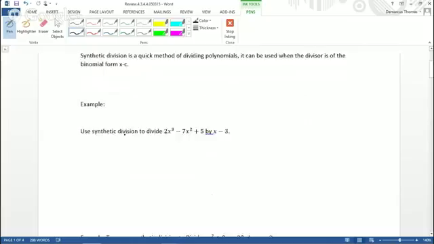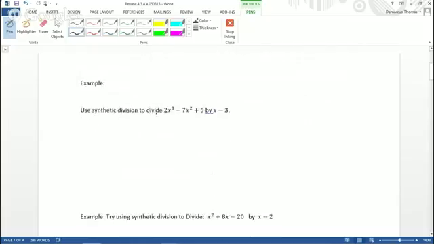And so we have our first problem here. It says use synthetic division to divide 2x cubed minus 7x squared plus 5. One of the first things you need to understand is when you're doing synthetic division, you must have, first of all, integer coefficients, positive and negative whole numbers. And we do. We have a positive 2, negative 7, and then our constant term is just positive 5. It has no variable. But also, we need our polynomial in the descending form. So the highest degree written first, in which case we do have. However, we're missing an x term.